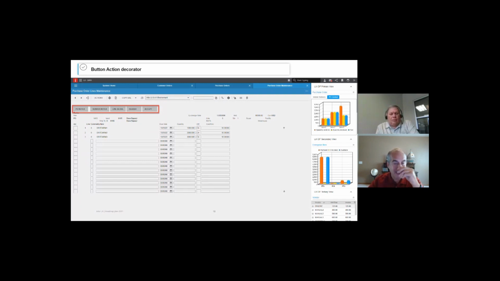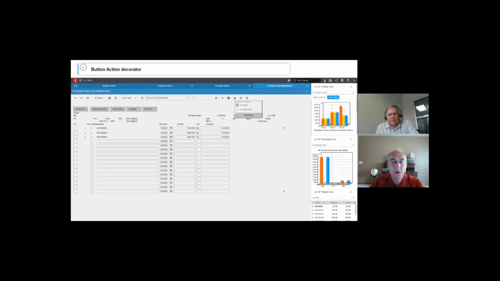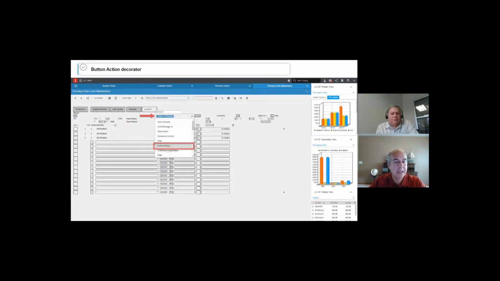So I'm just going to quickly show you a couple of screens of how the decorator function works, right? Here you'll see the hamburger menu option across the top. This needs to be turned on at a user level to give the person the authority to do this. Along with that authority, they then determine whether they have the ability to do it only for themselves or for themselves and everyone. In this case, I'm saying all users, and it will open up a window that will allow me to say, what kind of decorator do you want to add?